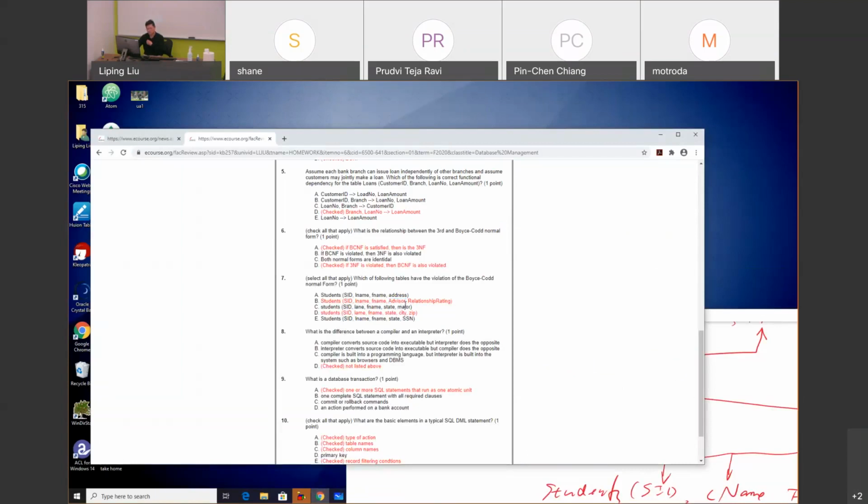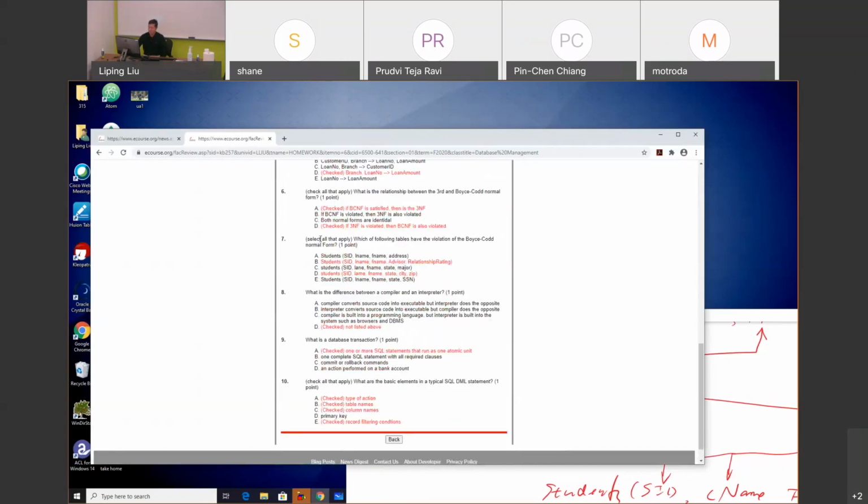That is the typical case, isn't it? So if one student has multiple advisors, then in that case, the relationship rating will depend on both student and advisor. But if each student has only one advisor, then in that case, everything will be determined by student ID. So this is a select all questions.